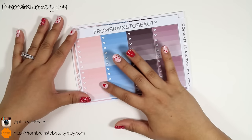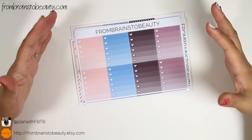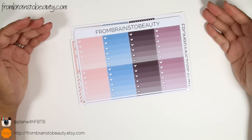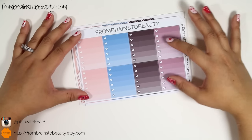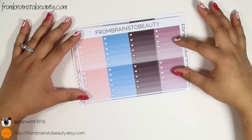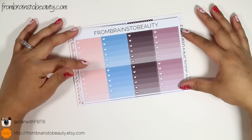And I didn't just do the Rose Quartz and Serenity. I also used accent colors that were recommended by the Pantone website that said they go well with these colors. And so I felt like just doing two colors would be too boring for me. I like to have a lot of variety in my colors, so I added these two, this darker browny purpley shade and a lilac-y shade. They have names for them, but I didn't actually look those up. I only looked up the Pantone colors.